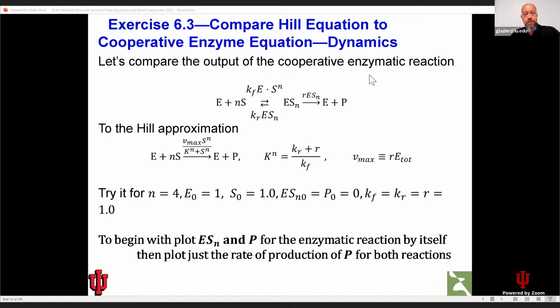And now I would like to do a little exercise. And this will be a little Tellurium exercise. We're going to be using stoichiometry. Really, for the first time, we're going to be using stoichiometry in a model. So people, I think, have from last time the basic enzymatic reaction. So I would like people to fire up Tellurium, and then I want you to write the reaction E plus N molecules of S goes to a complex, assuming mass action. That's reversible, so the back reaction occurs at a rate that's proportional to the amount of complex. And then the complex can react to return the enzyme and the product.